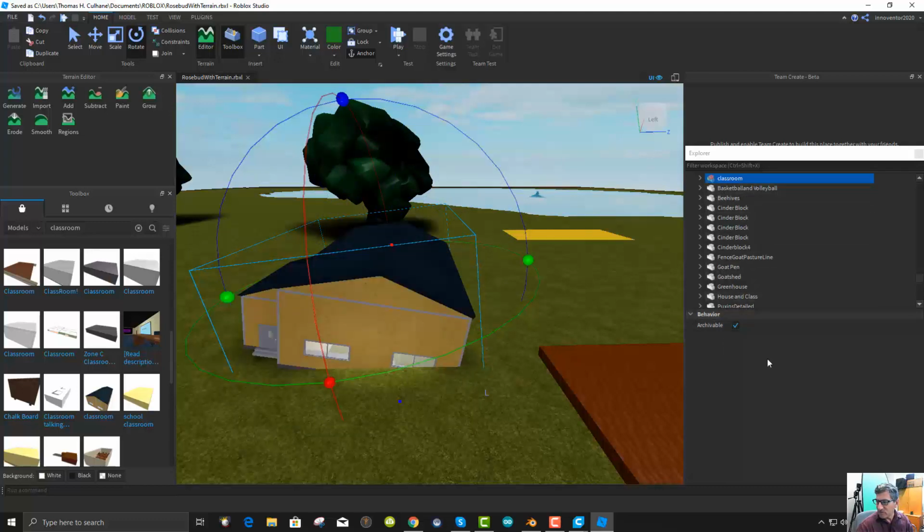The classroom has so many models in it that you can't rotate. You have to rotate literally the entire thing. There's no way to get in and just do a general rotate by numbers.